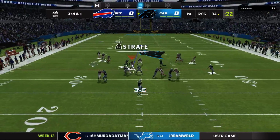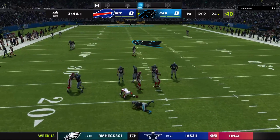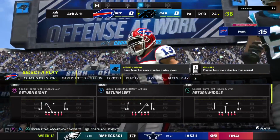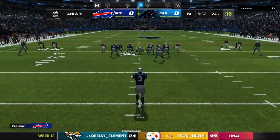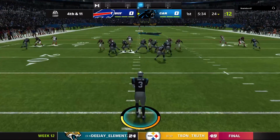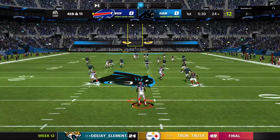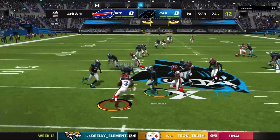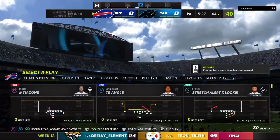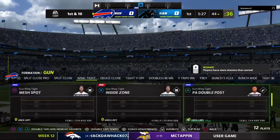On 3rd and 1, Wilson. And they take him down. The Bills get to him. Kyle Van Noy drops him for a loss of 10, and it's going to be 4th and long. On 4th down, Joseph Charlton on to punt. He was only asked to punt once in the victory last week as he sends this one away. That'll go as a punt of 32 yards. And the Bills will take over the football with a 1st and 10.